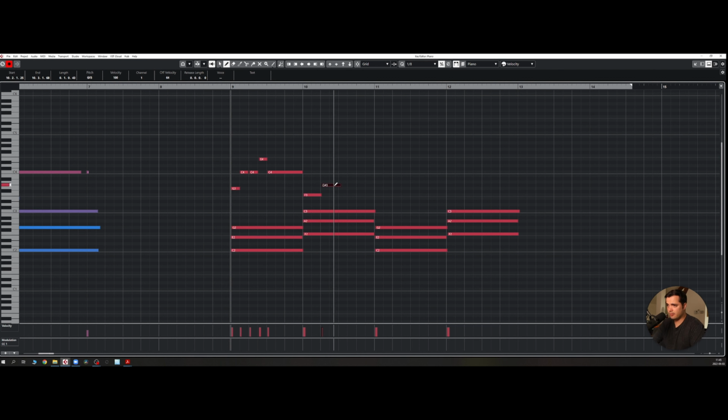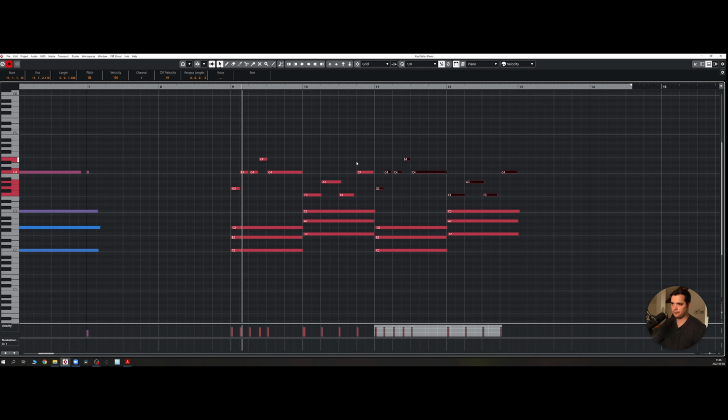So let's do this, A, F again, and maybe I'll go with a C here. Right, I know it's not that interesting as a melody, but it's a start, and it's to show you what you can do. Now I just select this, copy it and paste it over. So now you have your 4 bars of music.